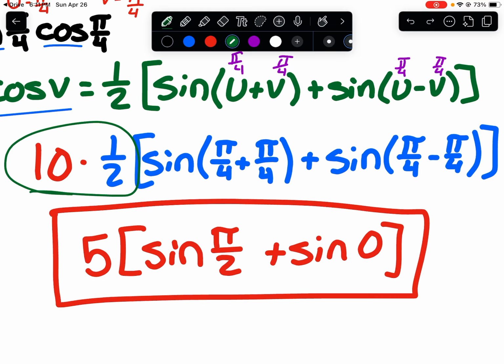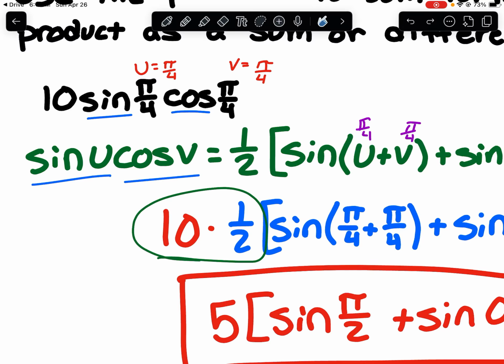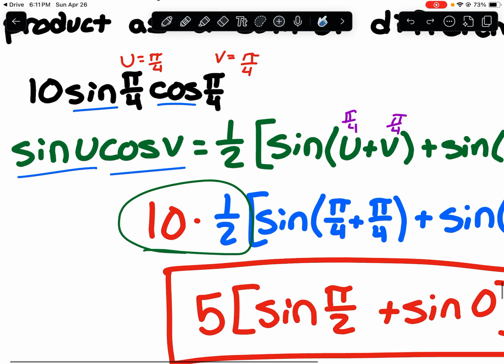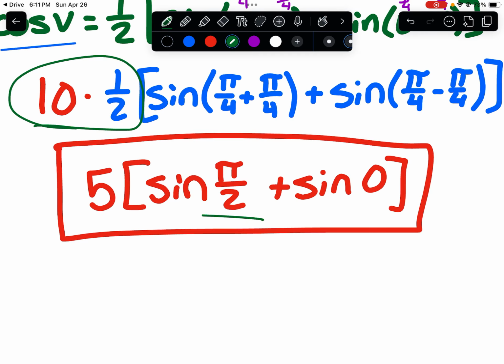We could go further, we could actually figure out what sine of pi over 2 is, what sine of 0 is, and actually get this down to a single number. But that's not my purpose for having you do these ones. I just want to see, can we switch something that's starting as 2 things being multiplied into something where we have addition or subtraction happening? Because if we really just wanted to get it as a single number, well, we could take the original and figure out what sine of pi over 4 and cosine of pi over 4 is, and we won't need any of this other stuff.